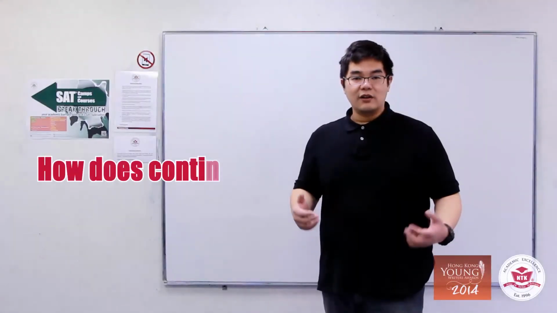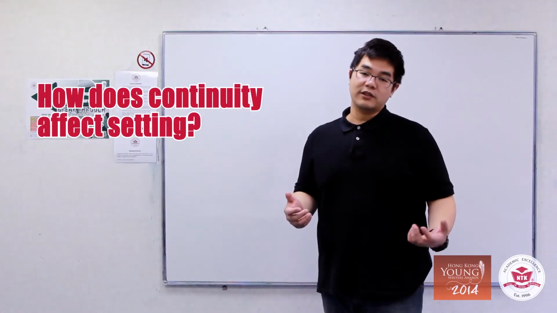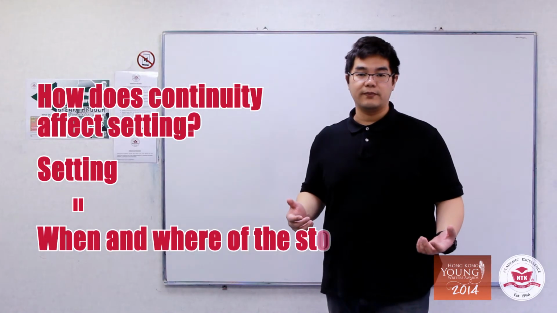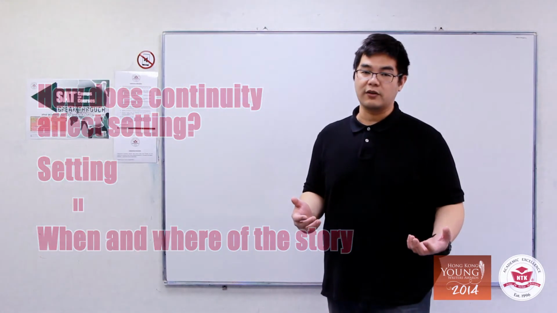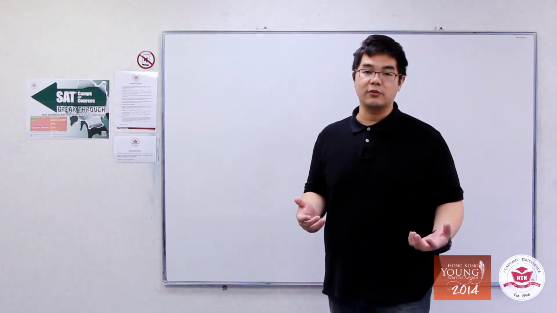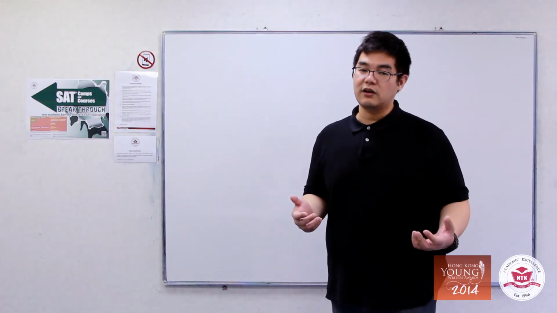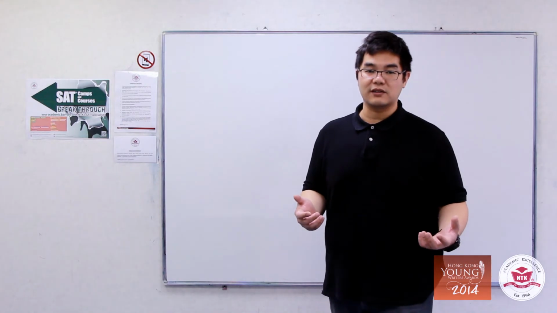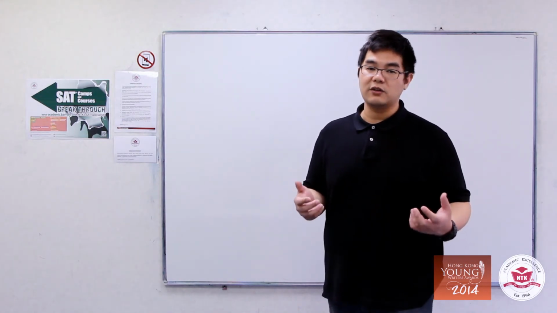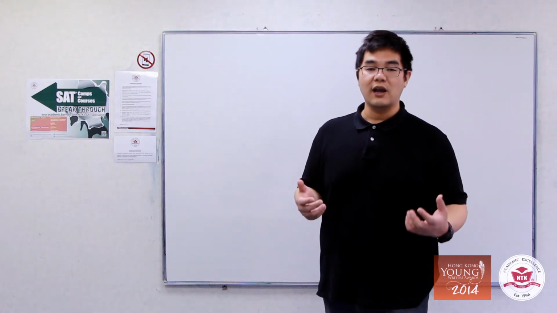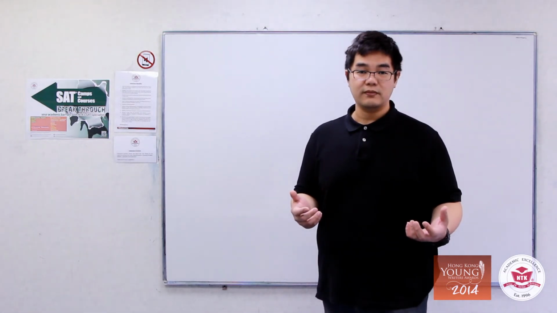In a likewise manner, continuity also affects setting. Remember, setting is the where and when of your story. If your characters or your narrative are modern, then remember, everything should be modern within your story. Don't have old technology with new technology because it doesn't make sense. Likewise, if your story is set in the past, make sure that you maintain all the technology of the past and don't bring anything from the future.